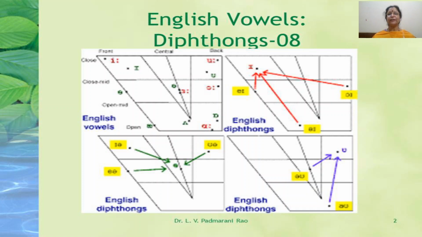That's right. If you look at these 2 glides in the diagram, they are heading towards oo. So you have in the first diagram the glides beginning elsewhere and ending with E. And in the second diagram, we say that the glides begin elsewhere and end with the centralized back just above the half closed position, oo. Can you make out the commonalities between both the diagrams and both the glides? Yes, all the glides are moving up, rising up. Don't you think? In the vowel diagram, they are all rising up and hence they are called rising diphthongs.